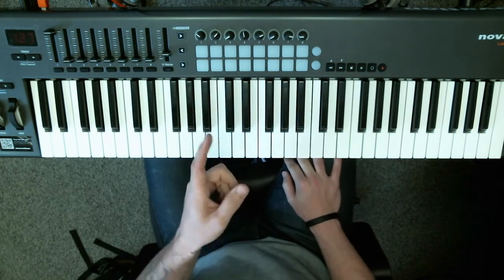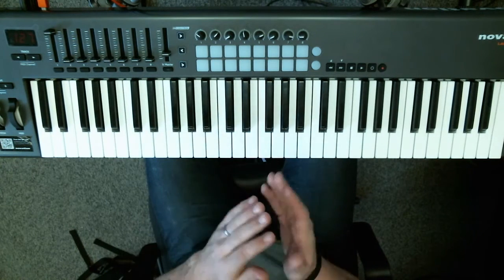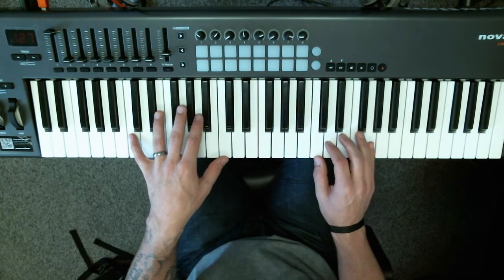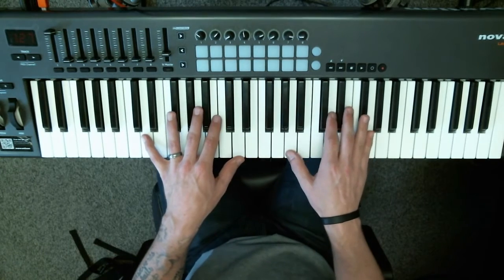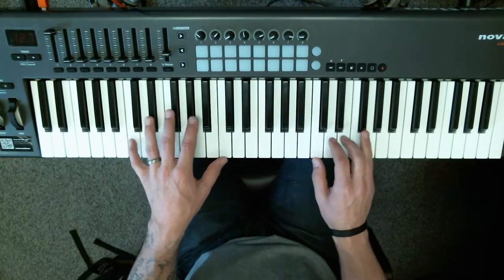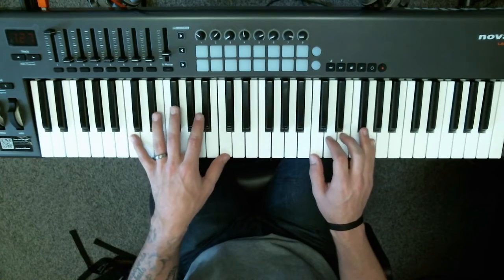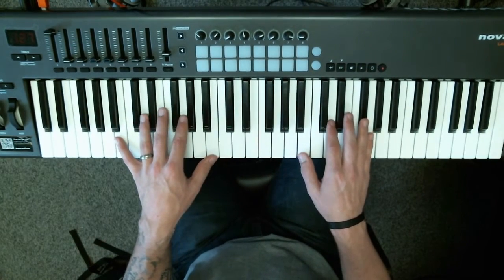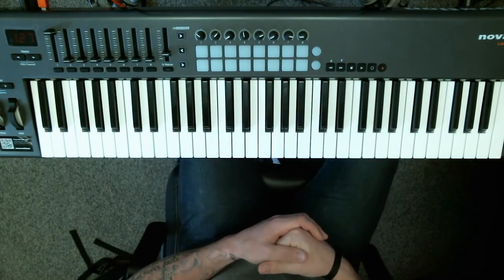One thing to mention, that B minor is in the middle of a measure. So you've got four beats on C, four on E minor, and then six on D. So one, two, three, four, one, two, B minor. So the B minor is on the three of that fourth measure. So it's like this. One, two, three, four. So just be watching that chord change.